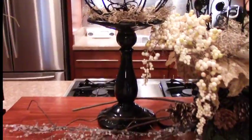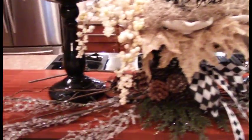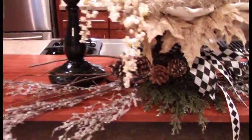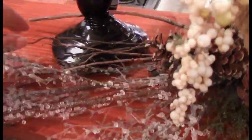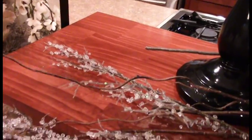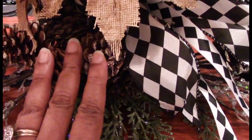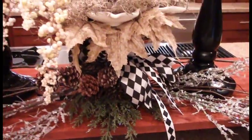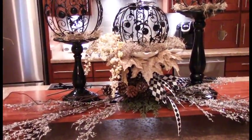Now the grand stand of this whole centerpiece, to really ground it to the buffet table, because I didn't want to put a tablecloth or a table runner on top of here. I wanted the richness of the color of the buffet server to show through, and I decided just to lay some branches of crystal beads on here and some regular kind of curly branches here to give it some variety. And then in the center we have these acorns edged in white, and at the bottom we have some frosted or crystallized pine greenery here. And it really brings everything together, and it looks gorgeous when it all comes together like this. So this is what I've done to create this centerpiece.